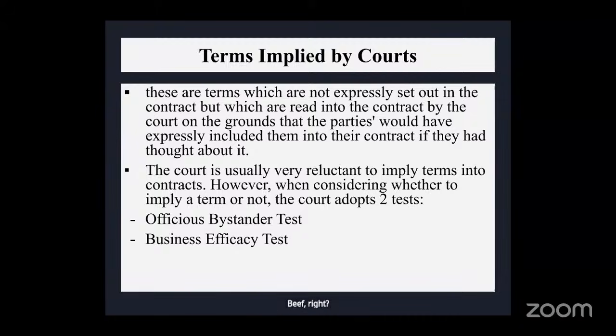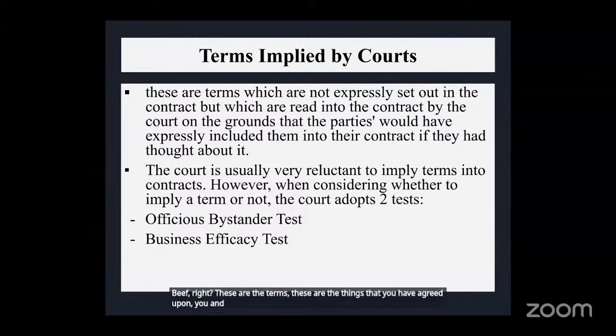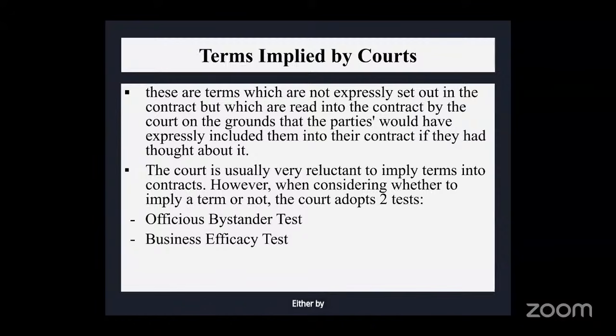These are the terms. These are the things that you have agreed upon, you and the other party, the buyer and the seller. You even agreed on the price, that the price at the end of the day is 10,000 naira, right? Those are the terms of the contract. Those are the terms that you agreed expressly on, either in writing or by spoken words, right?